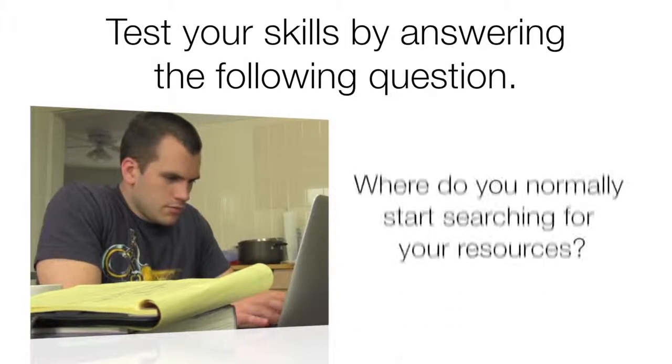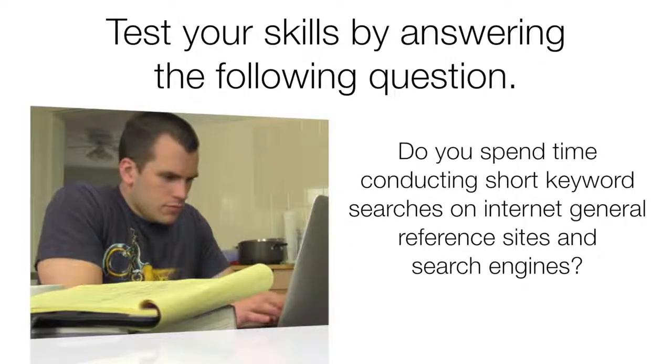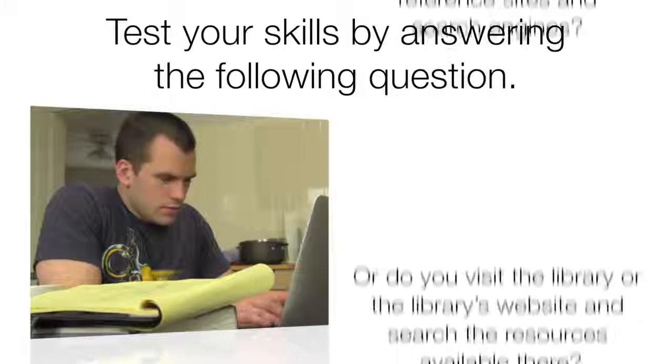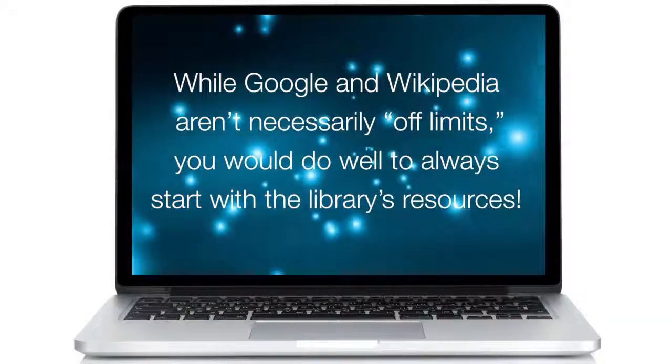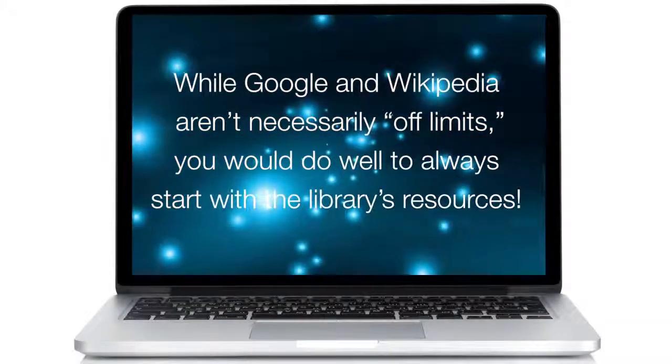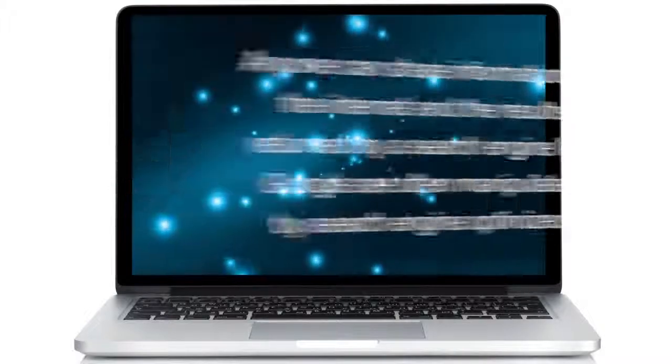Where do you normally start searching for your resources? Do you spend time conducting short keyword searches on internet general reference sites and search engines? Or do you visit the library or the library's website and search the resources available there? While Google and Wikipedia aren't necessarily off limits, you would do well to always start with the library's resources.